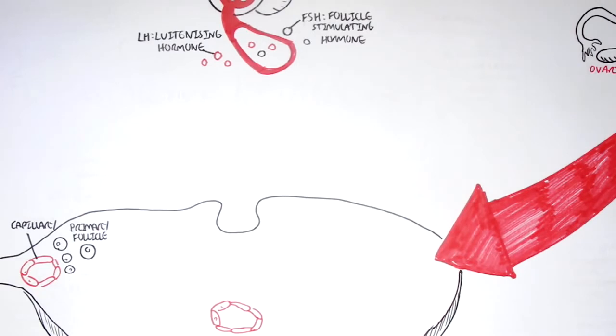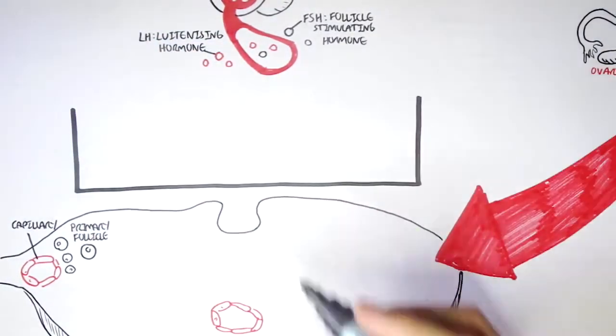Now let's just say it's the beginning of the menstrual cycle, so just after a female has shed her uterine wall, just had the period. Within the ovaries, females have many primordial follicles. And each month, only some of these primordial follicles will mature into primary follicles, and they will keep maturing, but only one will ovulate. So here I'm drawing one primary follicle, and it's the beginning of the menstrual cycle.